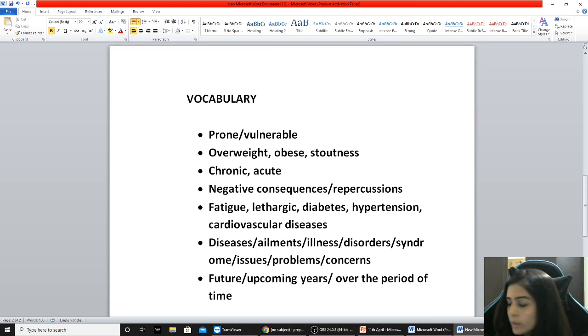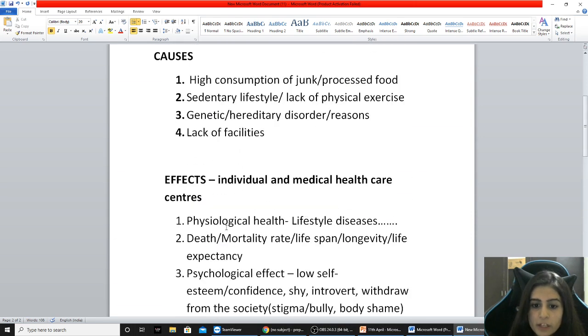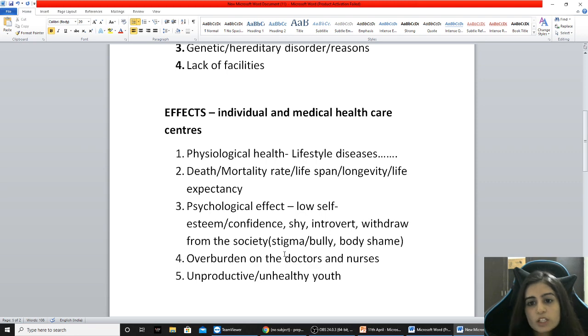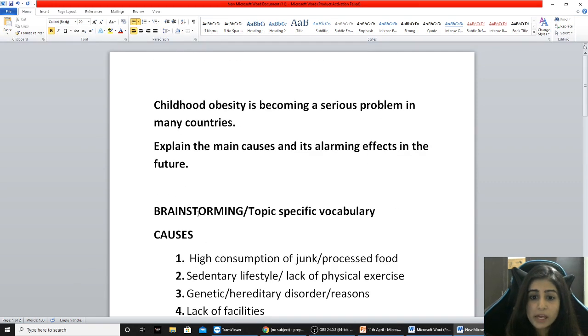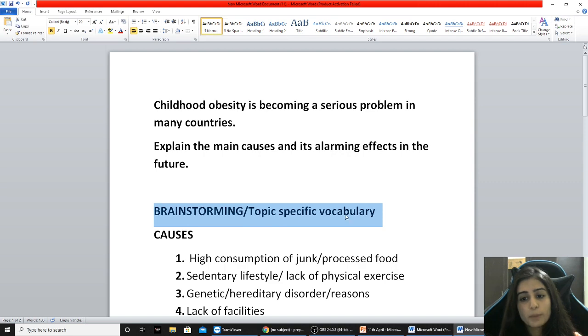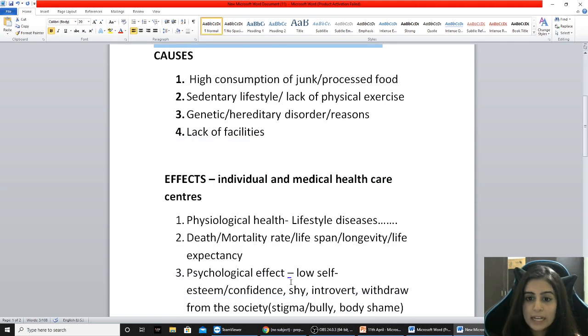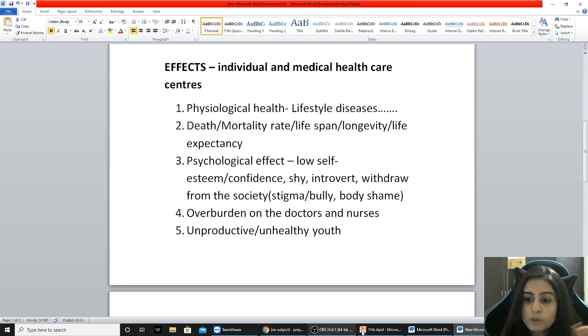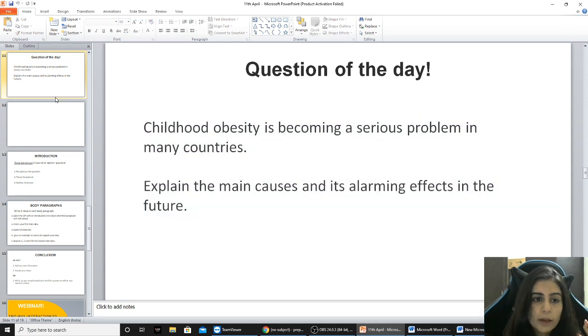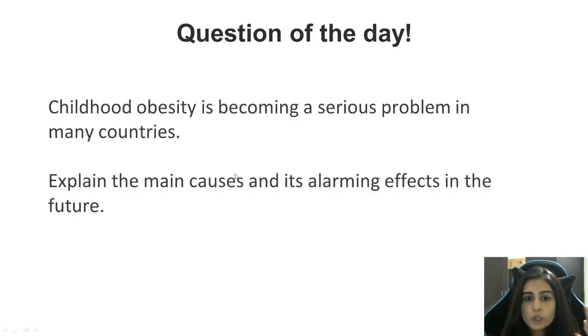Okay. Alright, so I guess we have discussed enough words for the vocabulary. You can use these words in your essay, and here also we've used plenty of words for topic specific vocabulary. So I guess today's brainstorming and topic specific vocabulary has been dealt with in depth. Now let's move back quickly to our slide. So this is the question of the day, which also is your homework now. You have to write this particular essay and send it to us on our email ID, and you can use the ideas that we discuss.